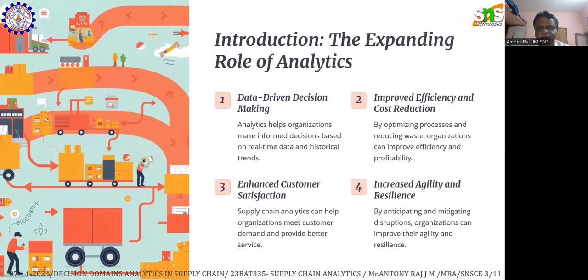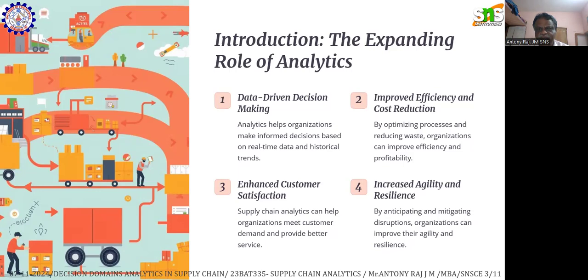Introduction: the expanding role of analytics. We could quickly see how analytics is really impacting supply chain and what benefits the various areas of supply chain get due to analytics. One is data-driven decision-making. Gone are the days where we take a decision based on intuition, which is based on experience. Today, analytics is the core of decision making, where we take informed decisions based on real-time data and historical trends, based on facts and not our opinions.